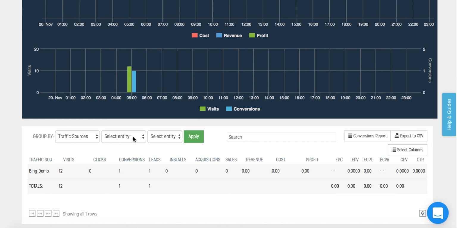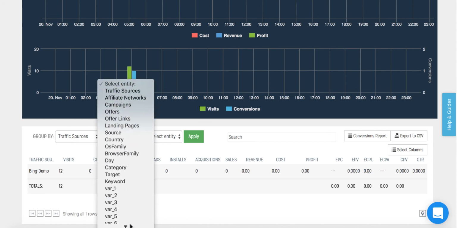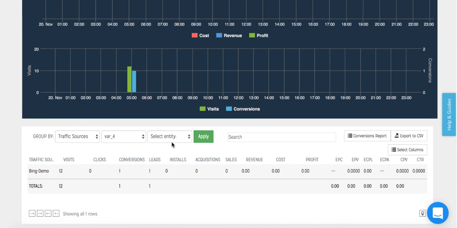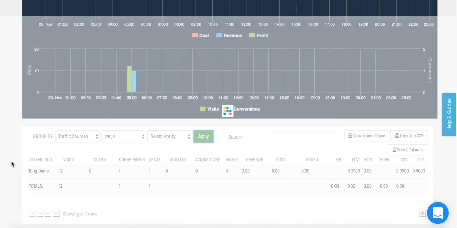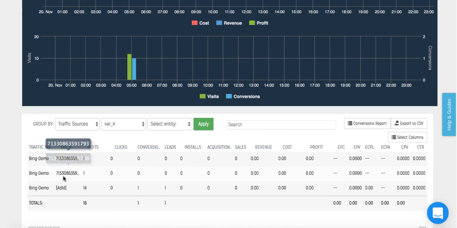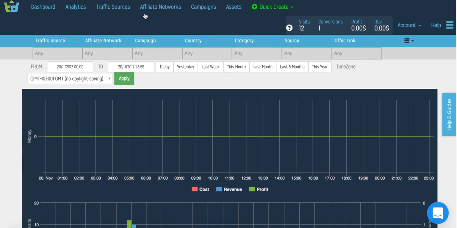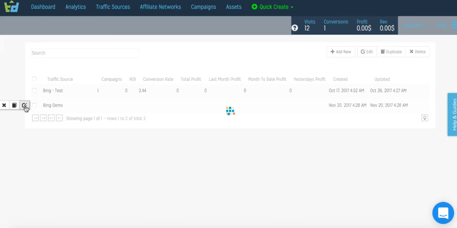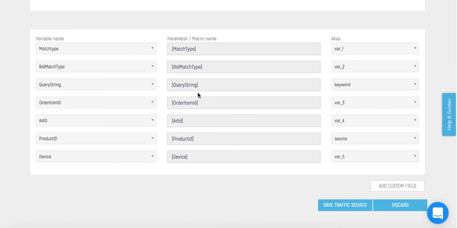Now one other thing that I need to show here is to go ahead and choose a variable that is having your query string. Now in this case it could be variable 4. I can show you how to find that one in just a second, but let's try to first search for it. So you can see here, this is the ad ID. Okay, so basically this is not the query string, but in case you want to understand what the query string is, basically you need to find out where you have defined your traffic variables. So if you go down, okay, query string, and it should be under keyword.